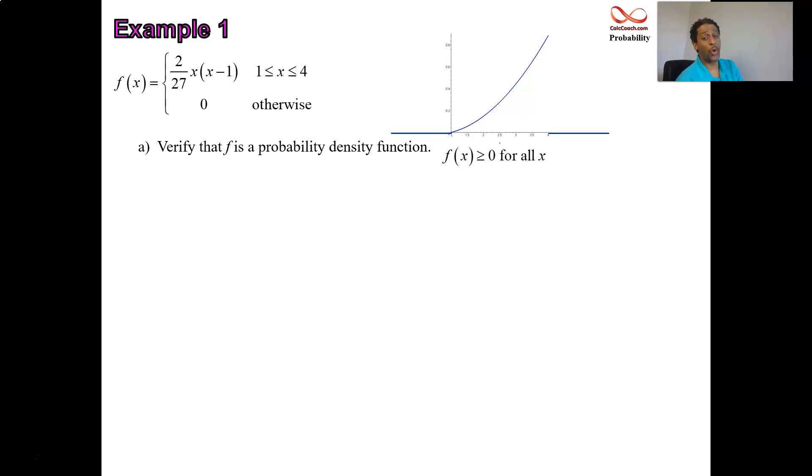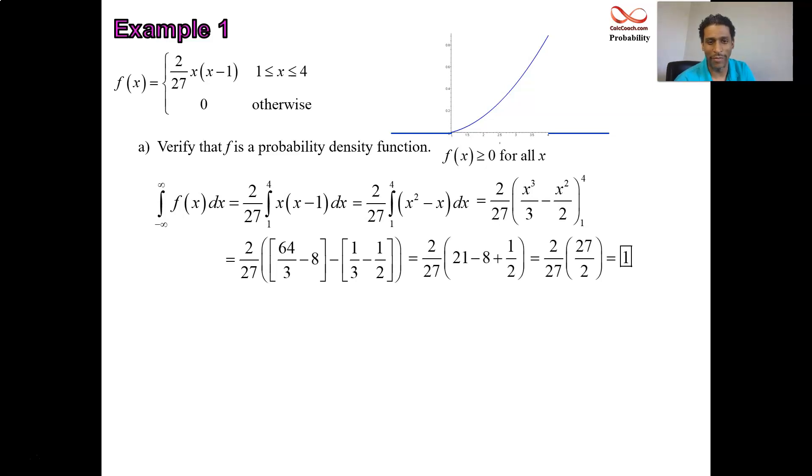And the main thing, of course, is the total area equal to 1. And so we'll integrate the function. Not from minus 50 to infinity. I mean, officially, that's what the definition says, but that's what the property says. But no, the function is dead. The function is 0 for most of that. The only time the function is non-zero is between 1 and 4. So that's where our integral would be. And just distribute. You get a polynomial, power rule in reverse, antiderivative, plug in the bounds. Hopefully, the integration isn't too much trouble for you. If you want to pause it and see if you can match the answer that I get, we end up with, yes, that's equal to 1. That 2 over 27 is in there on purpose because the integral without it is 27 over 2. And it has to be equal to 1. So yes, it is a probability density function.